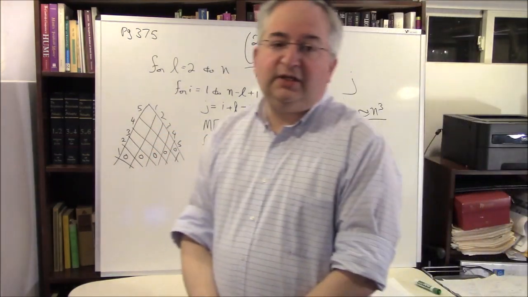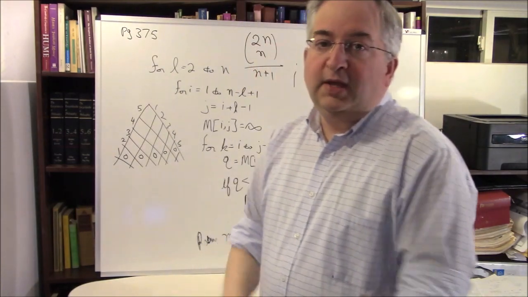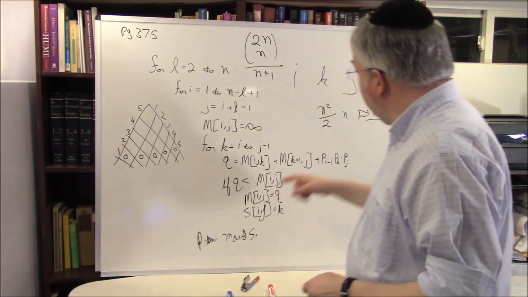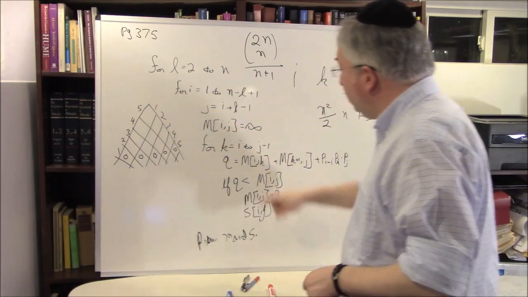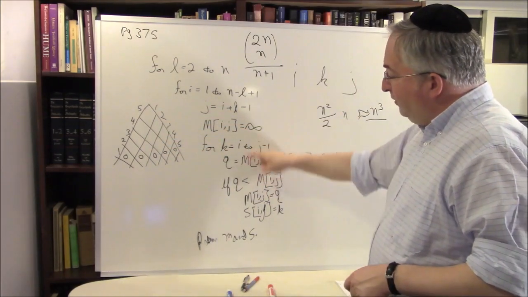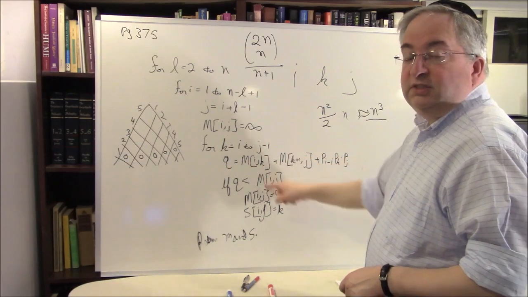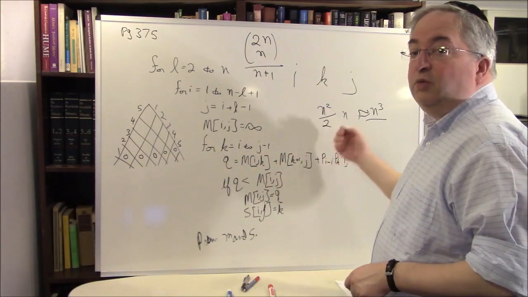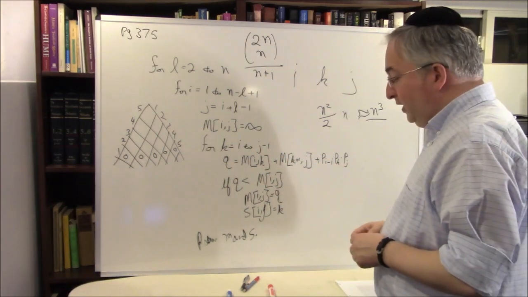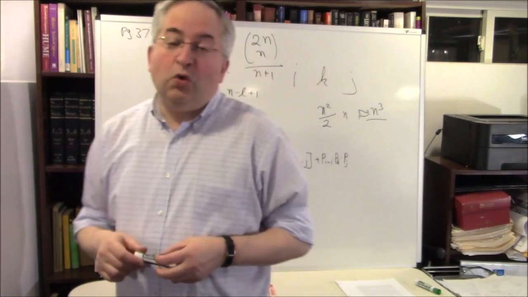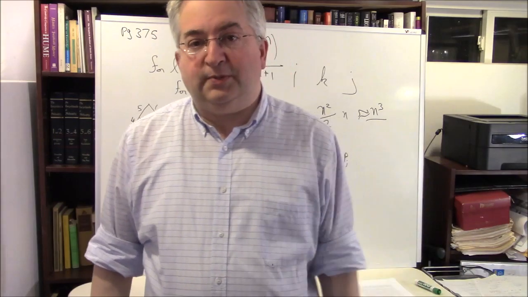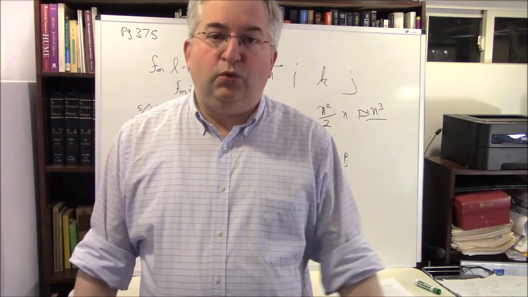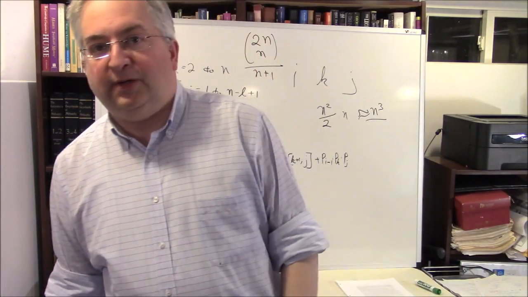It's a little bit less than an n to the third algorithm, and it's a very nice thing. Again, it's n squared over 2 boxes that you have to fill, and for each one of them, you do this little loop to calculate the min of all of them. Okay, so that's very nice. So that's our first real example of dynamic programming. In the next class, we'll do 2 other examples of dynamic programming, and then we'll be world-class experts in dynamic programming. Take care.